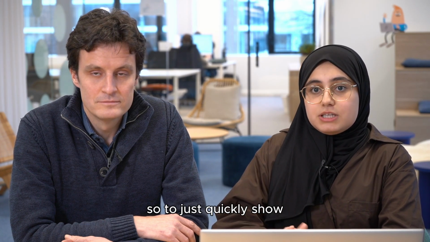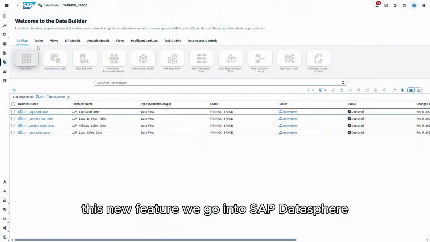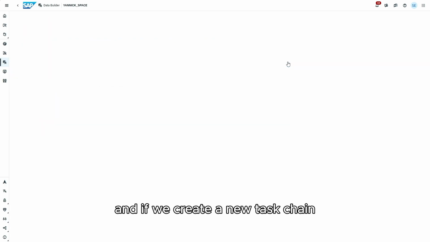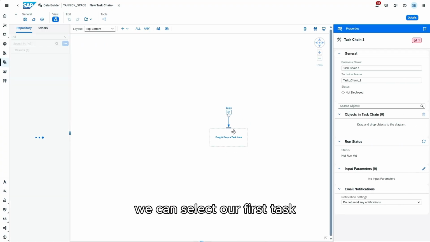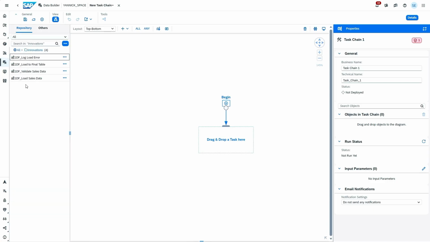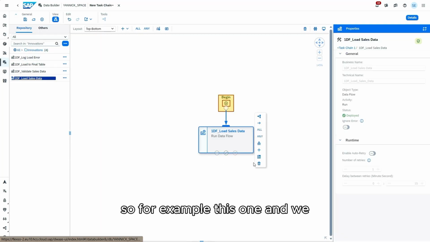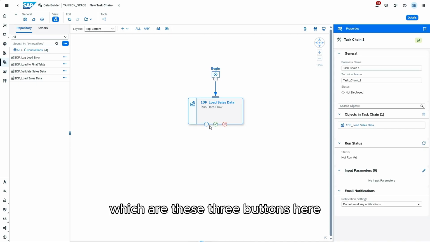So to quickly show this new feature, we go into SAP Datasphere, into the data builder, and if we create a new task chain, we can select our first task. So for example, this one, and we immediately can see the new feature, which are these 3 buttons here.